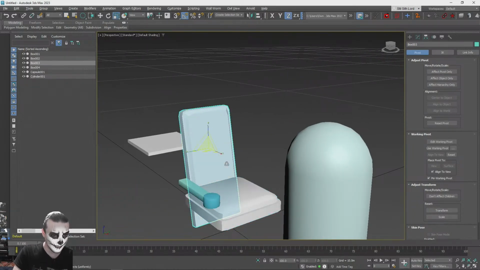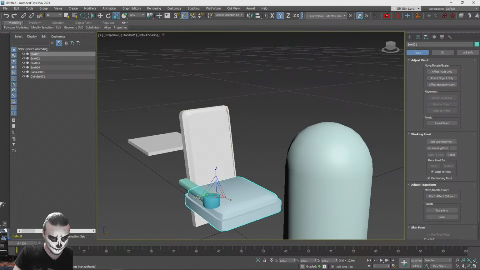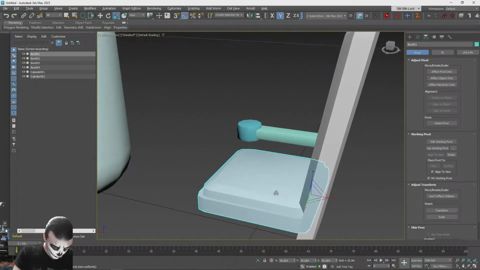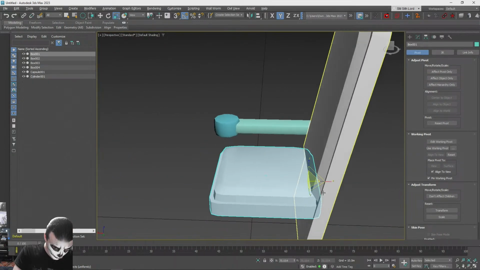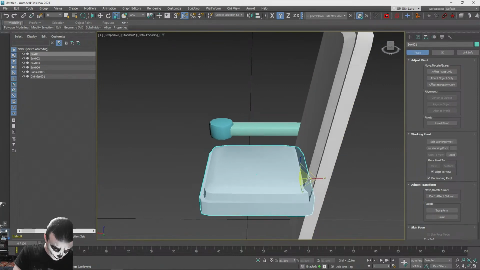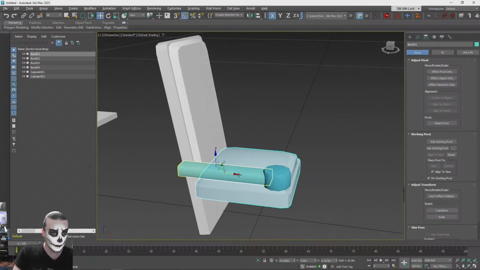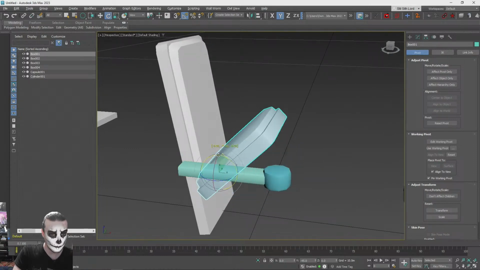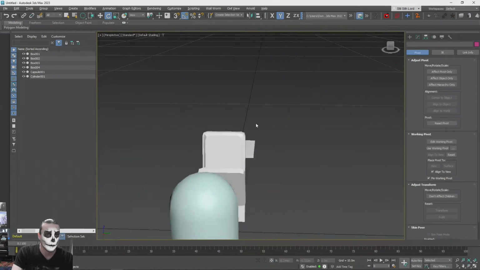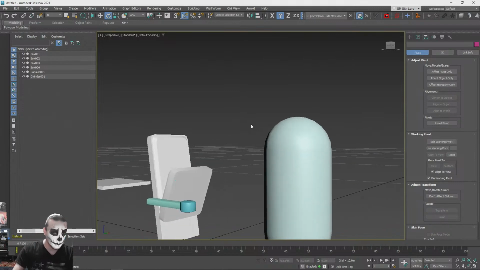Here's the thing. This should be wider. Can be folded up. Like that. That'll be a folded up seat. Sure.